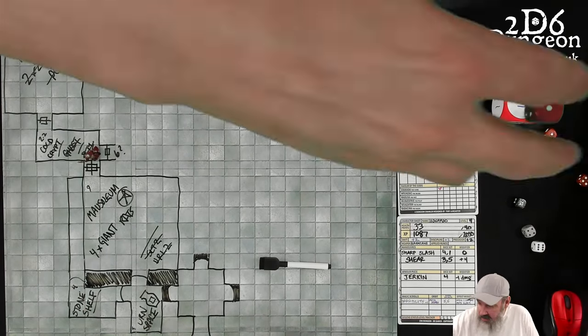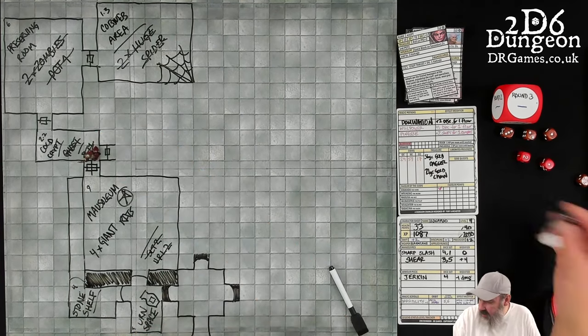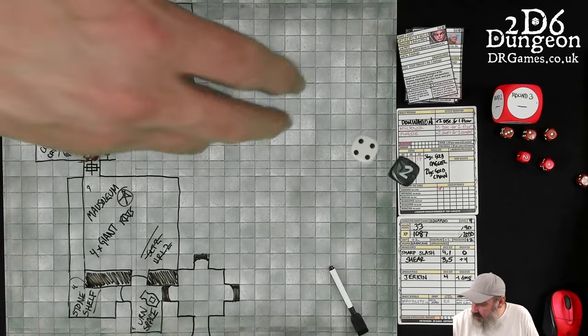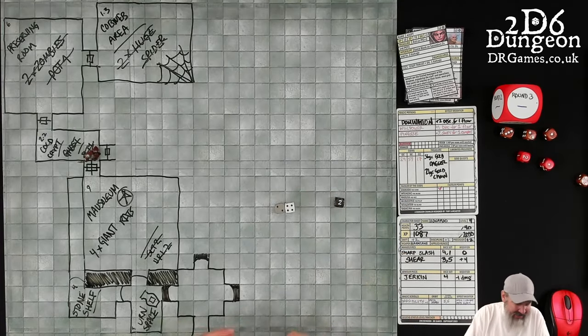A 1, the door is not locked. Okay, I like it. I like it. Let's find out what we've got. I love how different every dungeon I have created has been. They have all felt wildly different. Ooh, 2 doors out of this one. Okay, so 2, 4, and 2 doors.